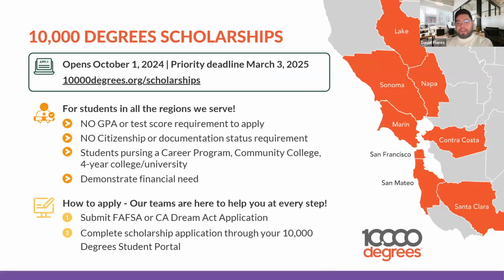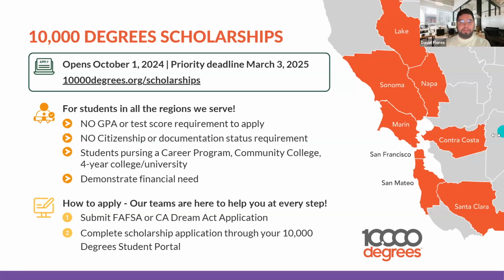So a little reminder and a little shout out that our 10,000 Degrees scholarship did open on October 1st. If you want to go ahead and start sharing this with students or anyone who is in need of a scholarship, we want to remind everyone that the priority deadline will be March 3rd, 2025. The URL for the scholarship will be listed on this slide.